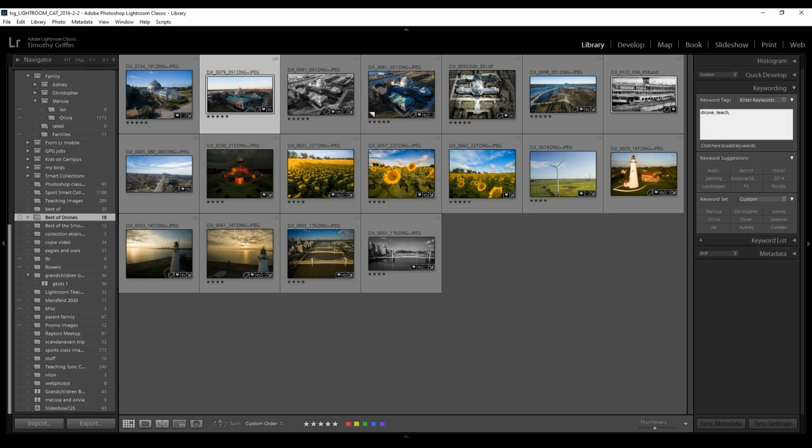Okay, so I'm going to add another keyword to this second one. I'm going to add the keyword Belle Isle, and the way I do that is I just use a comma as a keyword separator and then type it. So now this second image has the keyword Belle Isle attached to it.